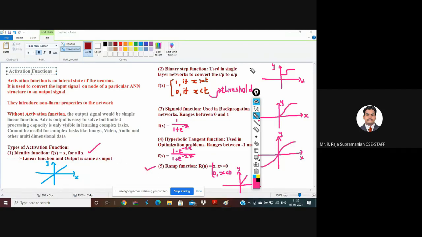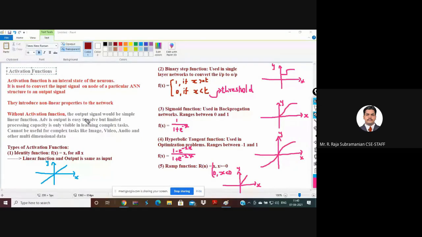I can also go for a binary step or step function, which is for a single layer network. If I ask what function is required for a single layer network, I can say it is going to be a binary step function. And if I ask what is the range of the sigmoid function, you can say it is 0 to 1, and the range of hyperbolic tangent is -1 to 1, and so on. These things you need to keep in mind, and these diagrams also. So when we go for any classification task, we can easily say that for this particular scenario, this particular activation function is needed.